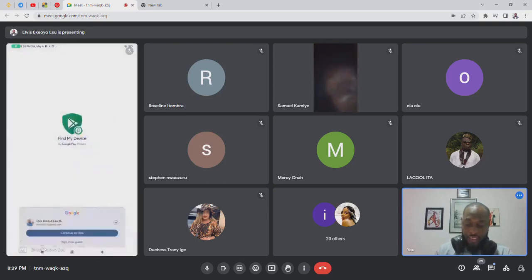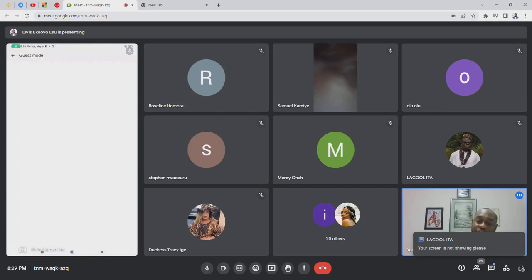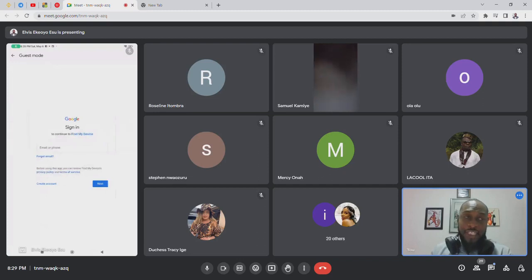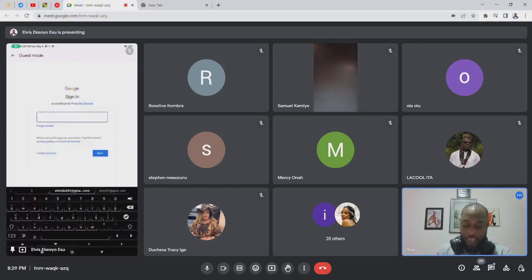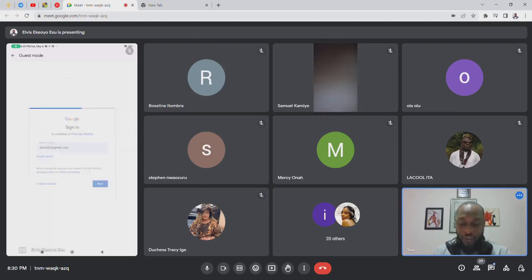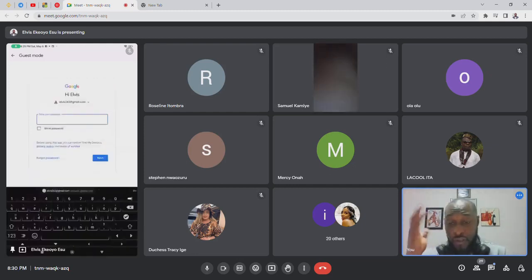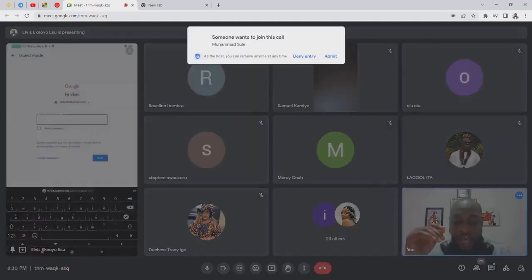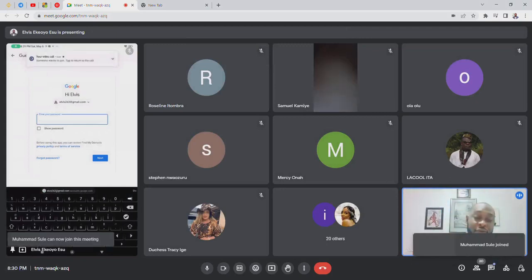You click there, and then it's going to request that you enter your email, the email that is on the mobile phone that you have misplaced. So you enter that email. In this case, I'm going to enter one of my emails, and then you click on next. It will request your password. Make sure that you have your email password offhand, so that in case something happens, you have it and you can actually memorize it.